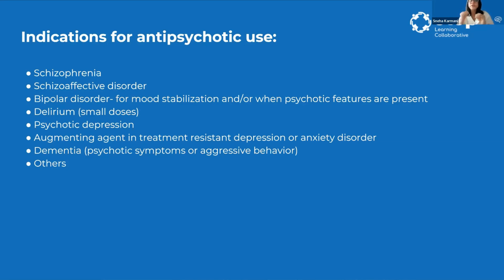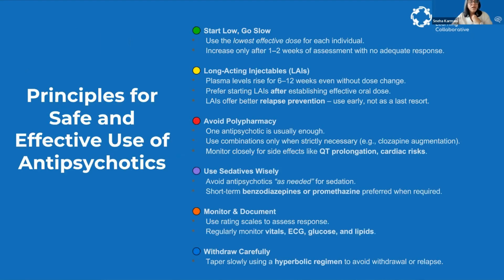Fluctuation in their orientation. You can give small doses of antipsychotics there. Severe depression or psychotic depression, you can see a prescription where an antipsychotic is prescribed. Don't be surprised. Also, it can be used for augmentation in treatment-resistant depression or anxiety disorder, in dementia, where you see the behavioral and psychotic symptoms, and other disorders like impulsive compulsive disorders, for example, augmentation in OCD or trichotillomania. All of these disorders you have place for antipsychotic use.